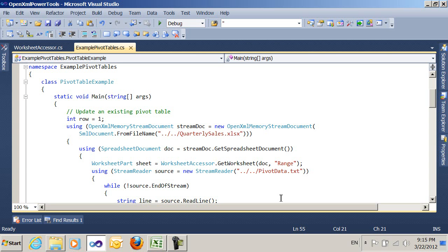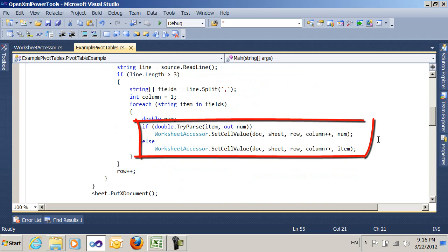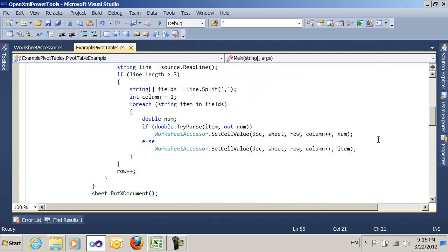So this example was meant to demonstrate how to create a pivot table, and it still does that, but I'm going to focus this time on the source data for that pivot table, because that's the one that shows this new way of generating the data. Now, the first half of this example program used an existing document and filled in the data from pivotData.txt, but it was using this call. Both halves used to use these set cell value calls from the worksheet accessor, and those would one at a time add in that cell to the existing worksheet.